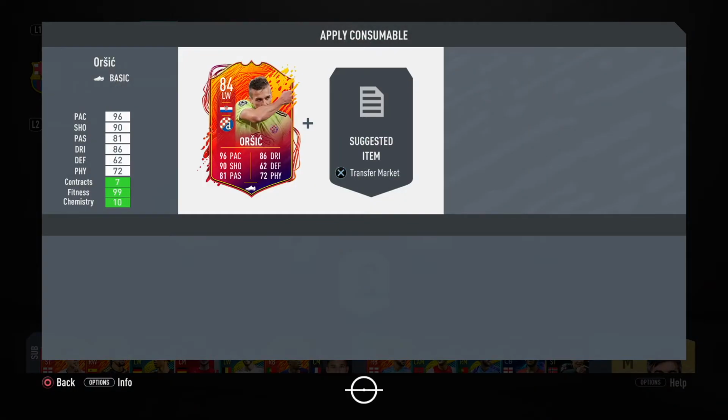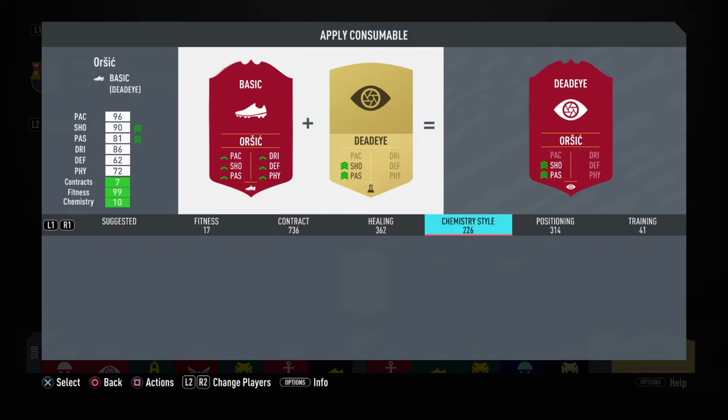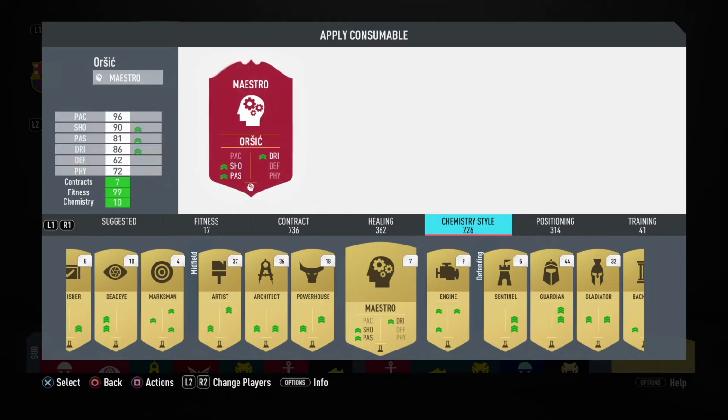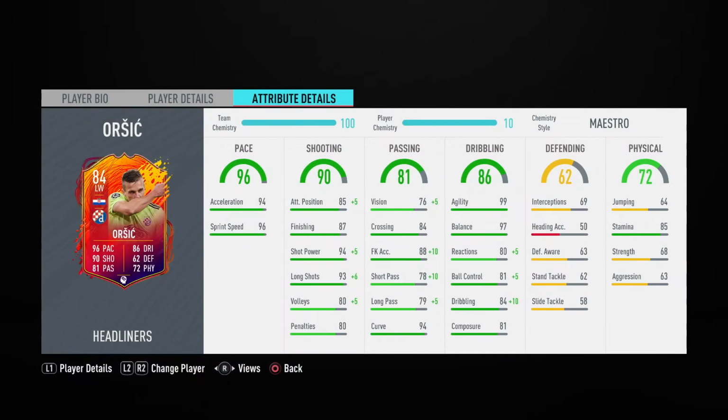So I already know which chem style I'm gonna apply on him. I've seen it on FUTbin already. I don't think there's a better chem style, in my opinion, for me than the Maestro. It's gonna boost his shooting, passing, and dribbling. So let me apply it on him and I'll show you guys the stats, how it looks with the Maestro.